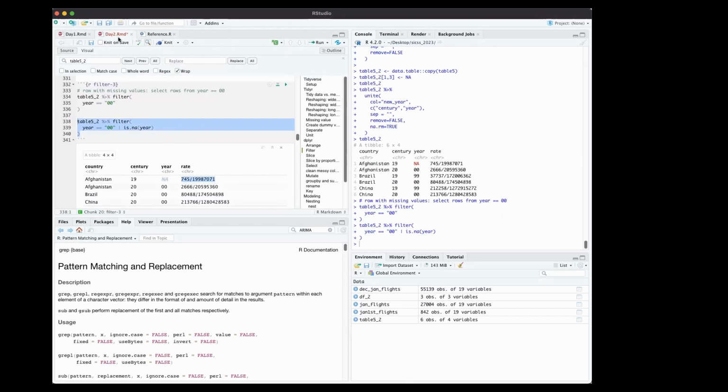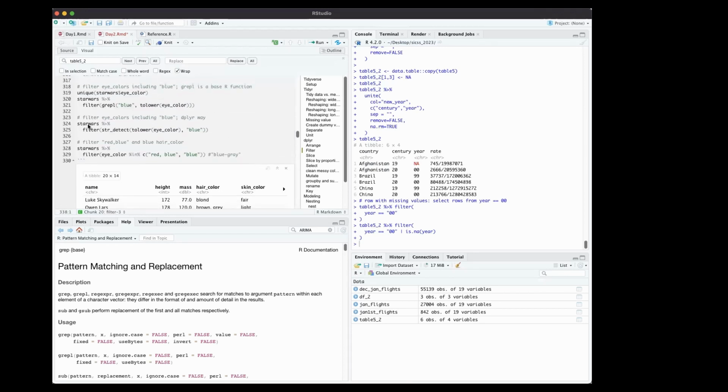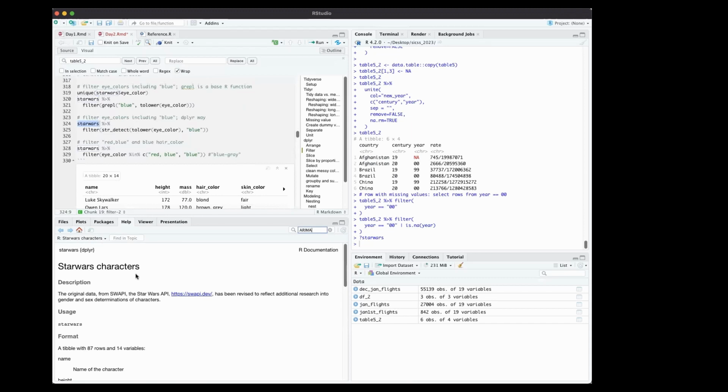Kevin, you have a question? Yeah, I'm so sorry. I've been having issues with this. How did you load that Star Wars data set? When you go back to Star Wars, I saw you just put the command in, but when I tried to do it, it wouldn't load. So this was actually from the dplyr package.